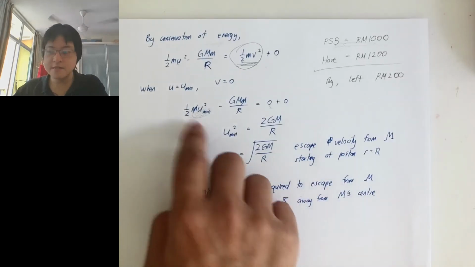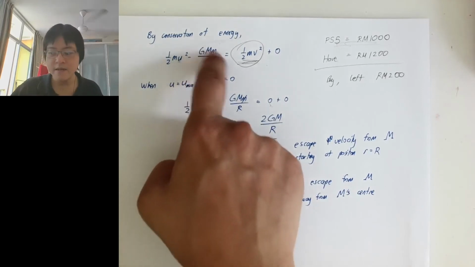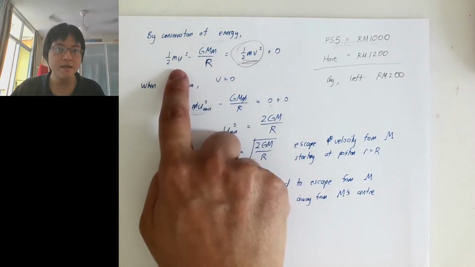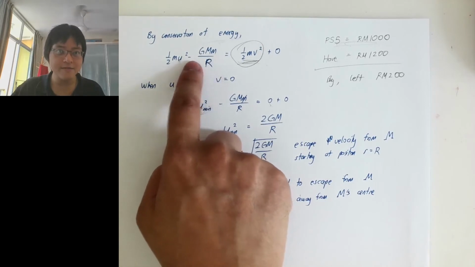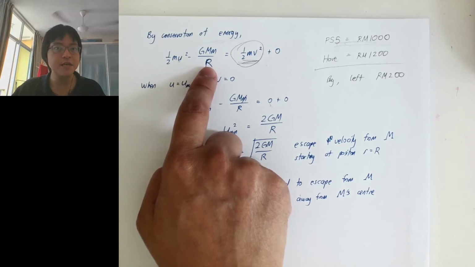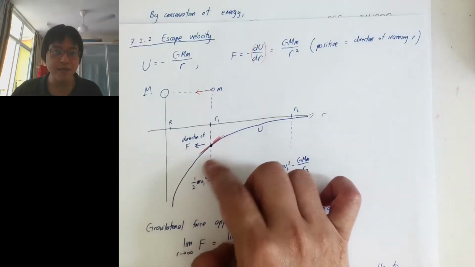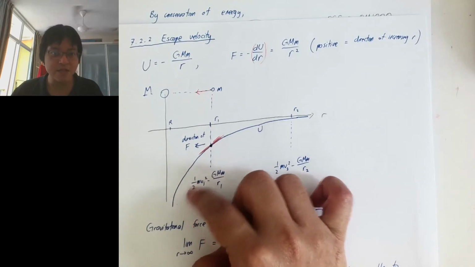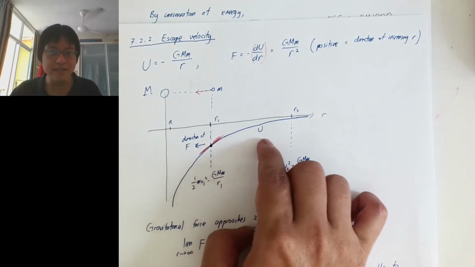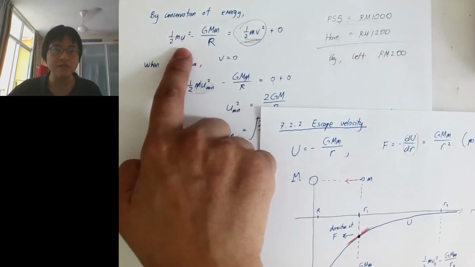Yeah, so as you can see, right, as the distance goes further and further away, the potential energy decreases, and this is a negative sign. So negative of, so as R goes larger and larger, right, this number becomes less negative. It approaches towards 0. So as R grows larger and larger, the potential energy increases, and therefore the kinetic energy has to decrease.